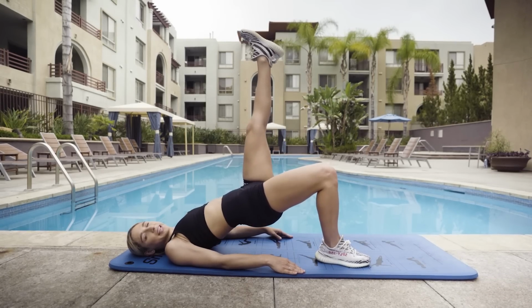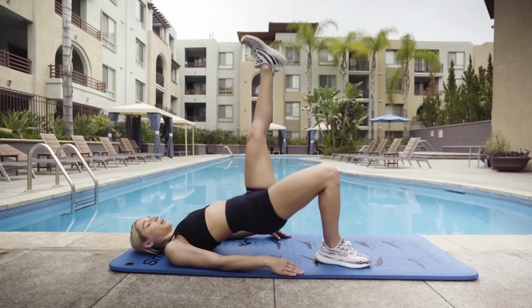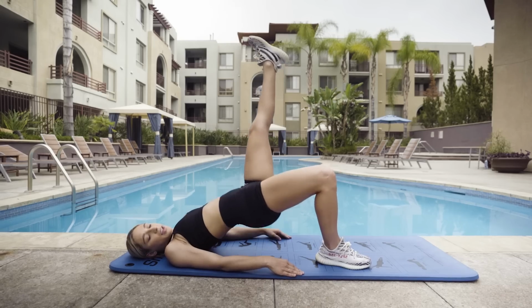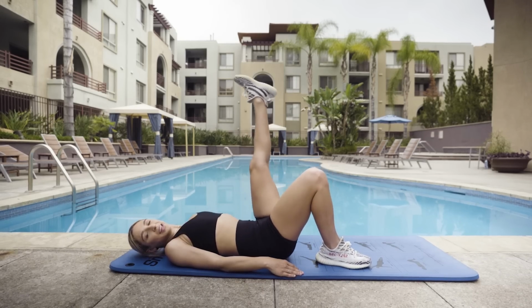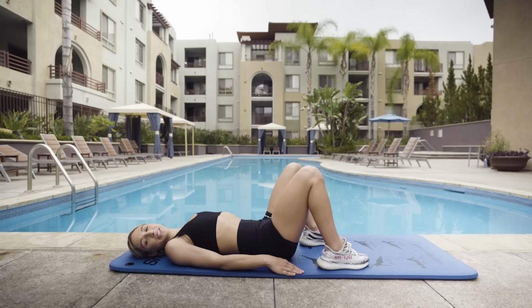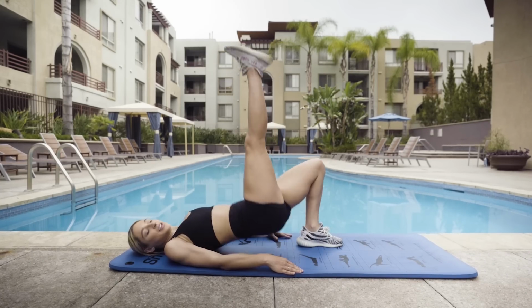And we're gonna pulse 10 times. And we're gonna wanna do that for 3 sets for a total of 30 reps. And then we switch to the other leg.